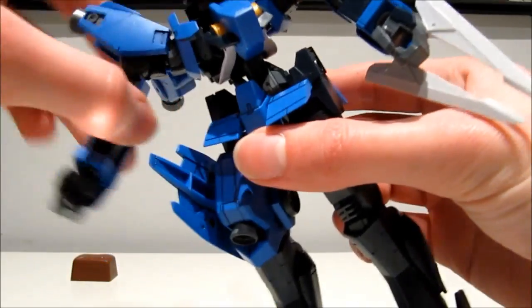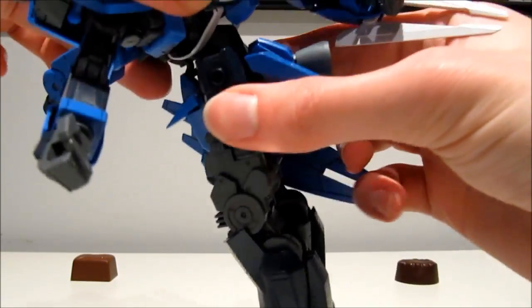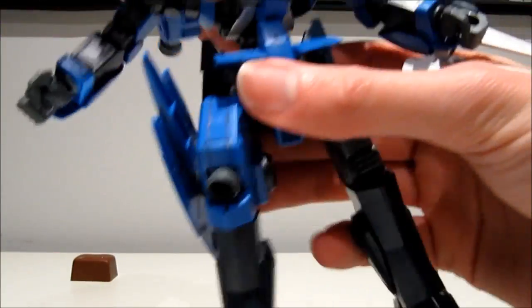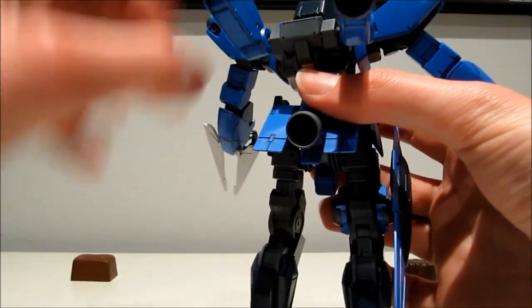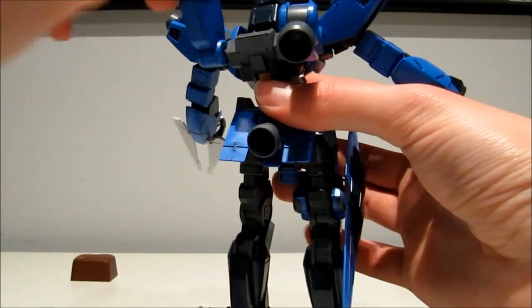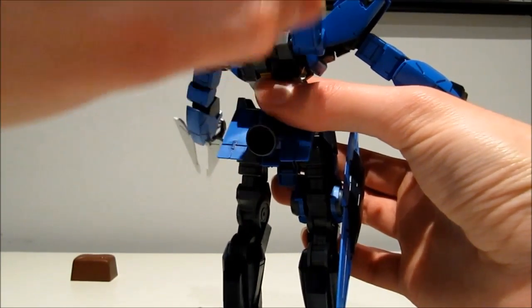And of course also rotation all the way around if you're careful, because of course there are a lot of things sticking out here. And side to side and to the back again. We have those two thrusters on the backpack. They are on ball joints, so we'll wiggle around, up, down, and then the thrusters here are on hinges, up and down.